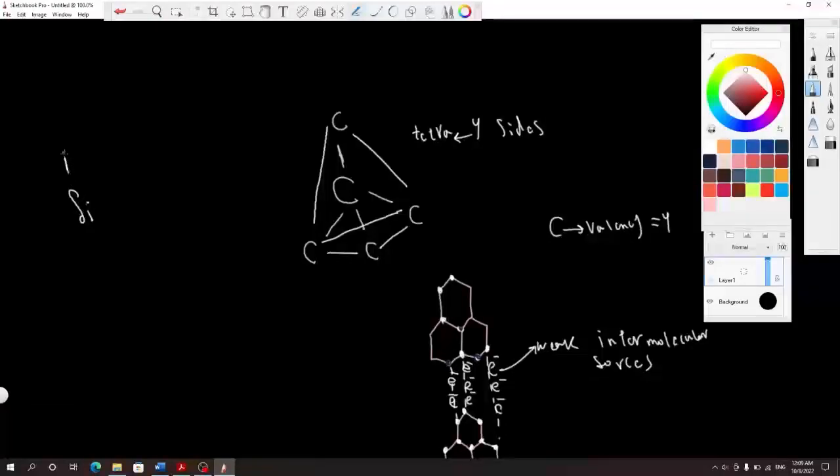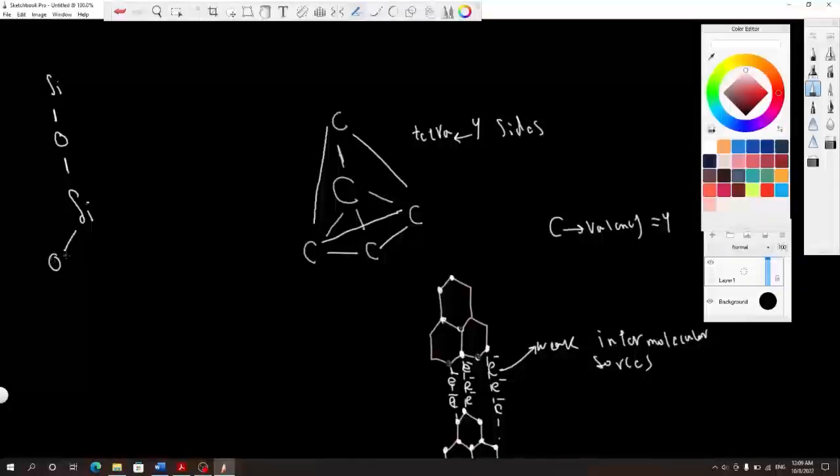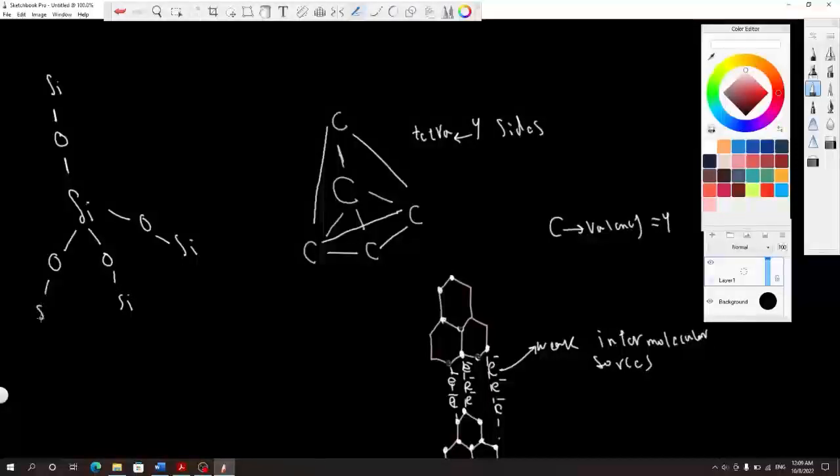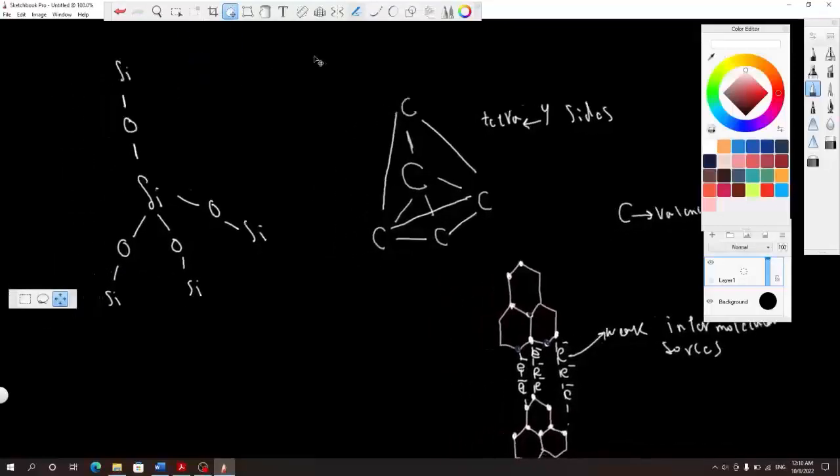and here we have an oxygen atom connected to another silicon atom, right? And here we have oxygen, and then another oxygen, and then another oxygen. Same thing as in diamond, we had a carbon in the middle connected to 4 other carbon atoms. Okay, each of these oxygens will be connected to a silicon like that, and we're not going to draw any other things, because if we keep drawing we'll just be infinitely drawing. So that's it, that's the structure of silicon dioxide.